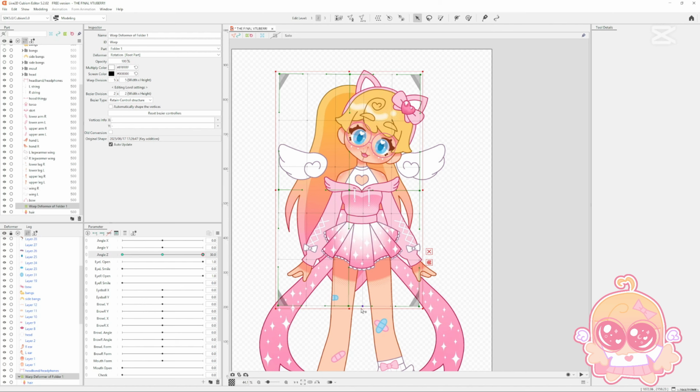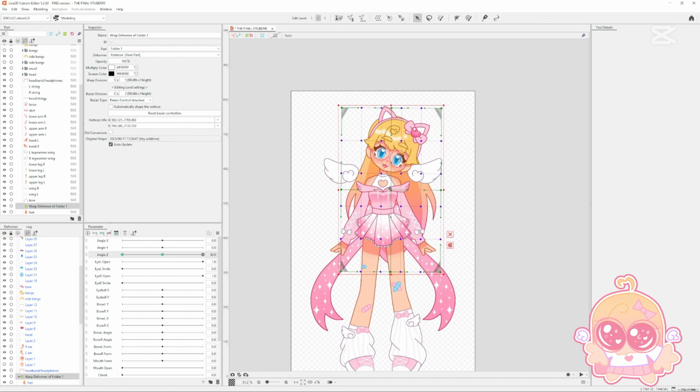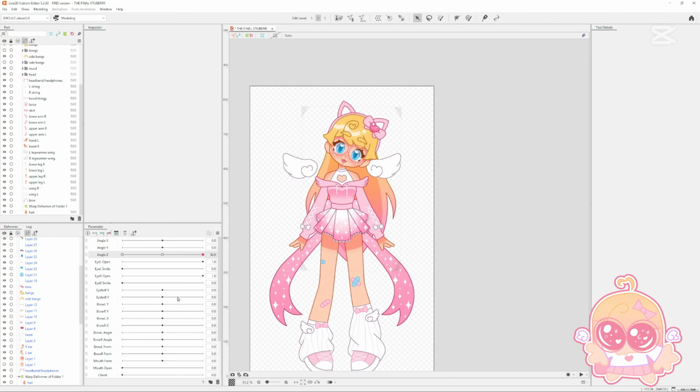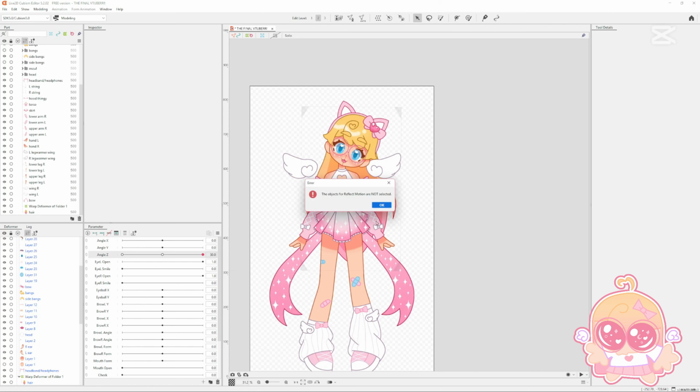Let me figure out where to grab it. There we go. And you're just going to find a spot where it looks good. Okay, let's try that. Yay! And now we're going to use reflect motion again, okay? Reflect motion. Oh, shoot, we have to select it.